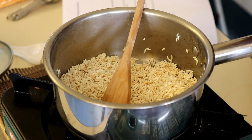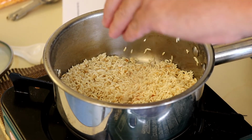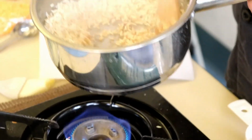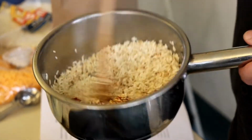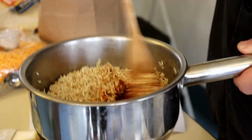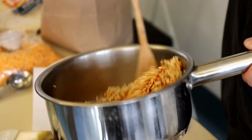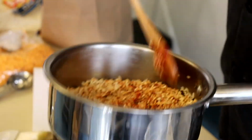So now the recipe says to just barely coat everything with your tomato paste and your seasonings. So I'm gonna go off the heat a little bit, stir that in. Do not burn your tomato paste. See how I lifted that up? I want to get everything covered. It's starting to scorch there on the bottom a little bit. I don't really want that. I'm gonna smash it against the sides a little bit. Bang that back down in.